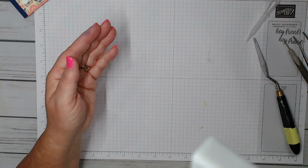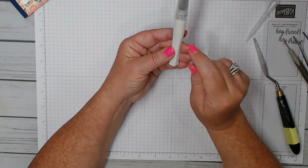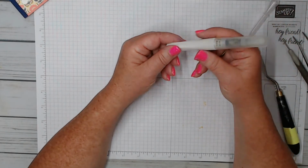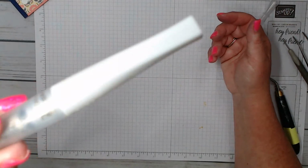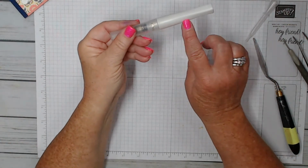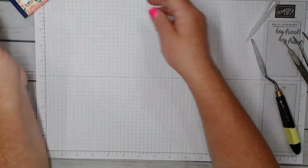So as long as you hold it up to the light and you still see your clumps of sparkle in there, keep adding water or add alcohol or something so that you can use it all up. So don't throw this away until you don't see any more in there. And I know it's really hard to show you because the light's behind you, but now I don't see clumps of sparkle in there that's not moving because I've got liquid in there that's going to make it move.